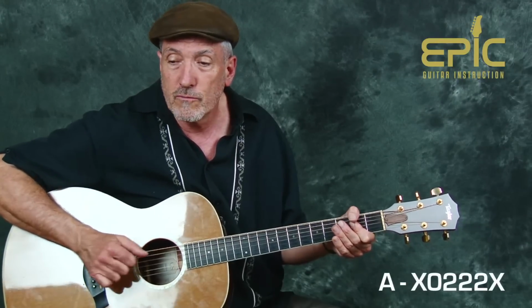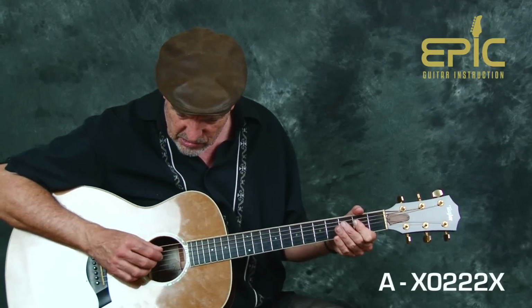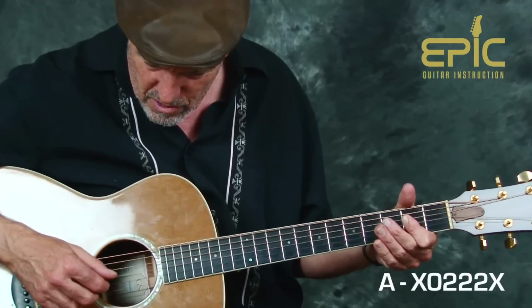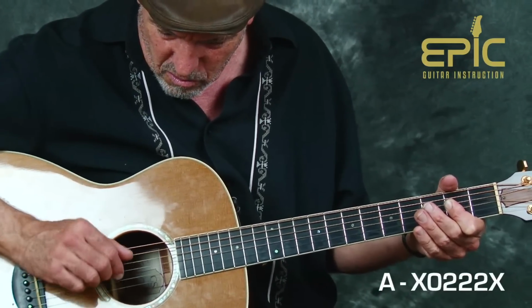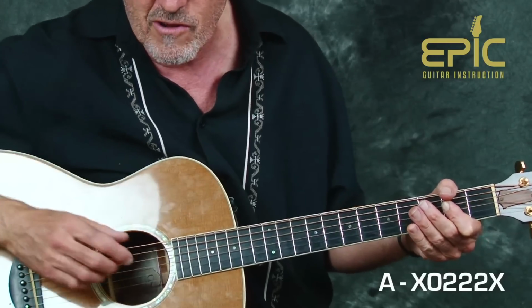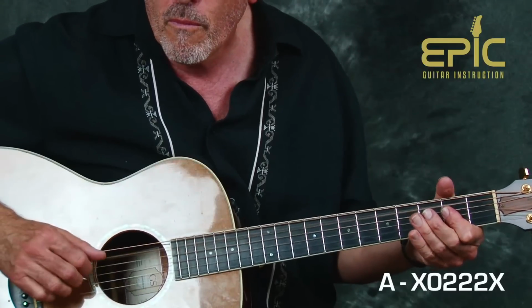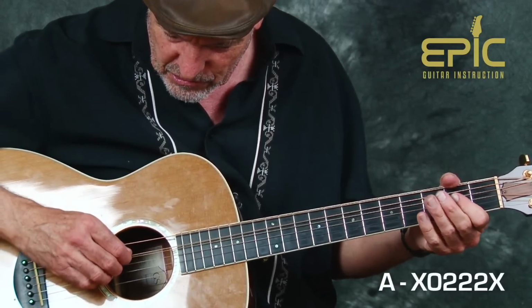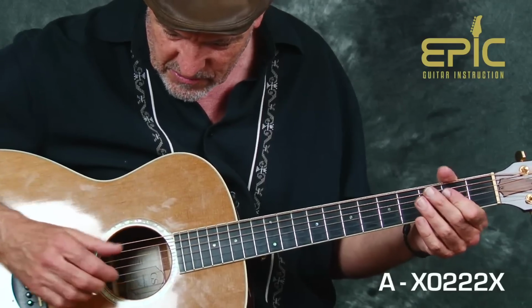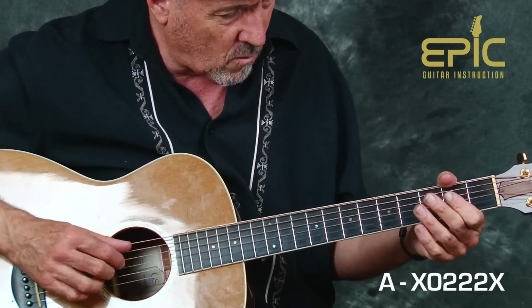And then two. Now here, we're just going to concentrate on the notes from the B string down to the A string, if you're talking about the pitch. That's your playing field right there. You leave the two outer E strings alone, and I believe you just do that once. Boom.